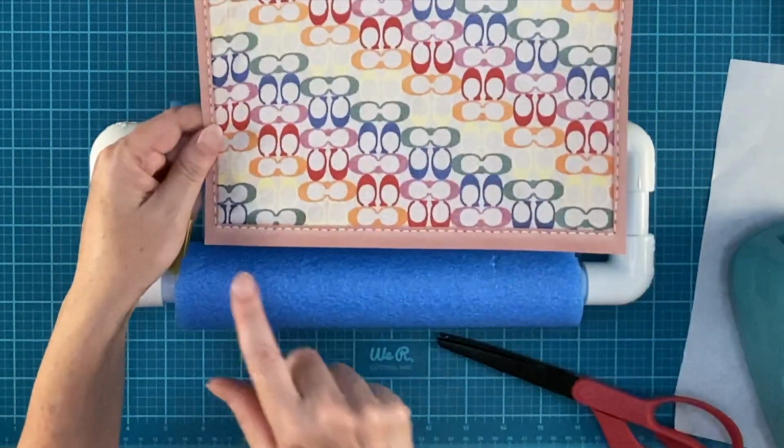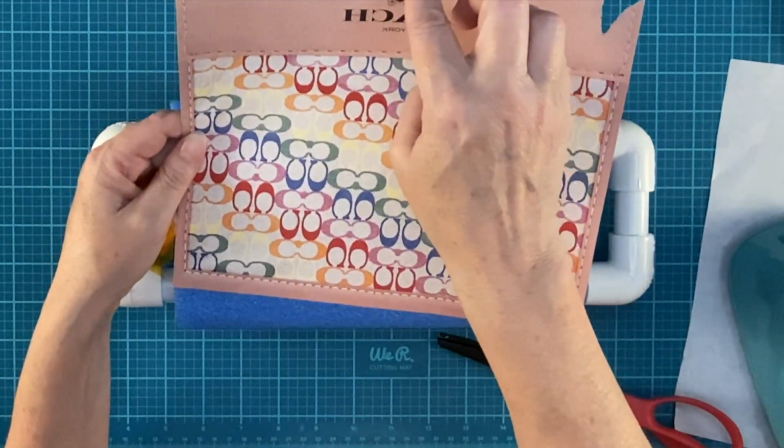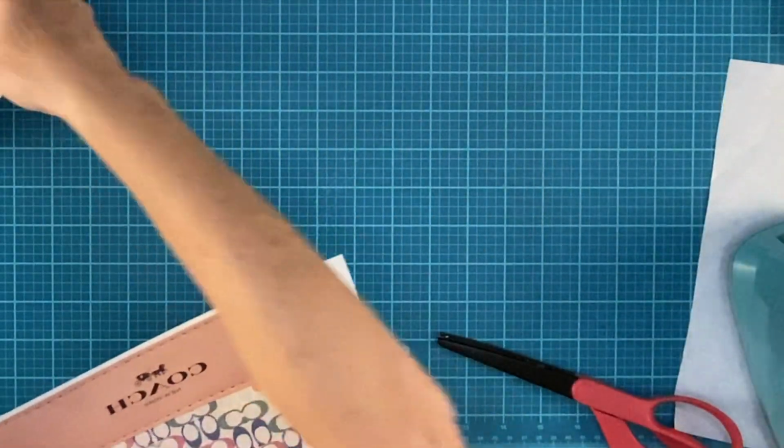Really, you want to trim from this bottom side on a design like this. It really just depends on what's close to the top, what's close to the bottom, and what's important for you to see on your tumbler. All right, let's try this again.